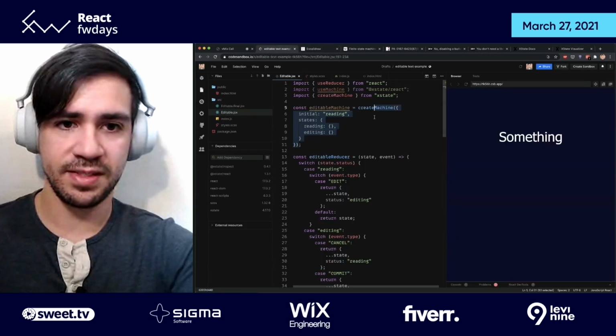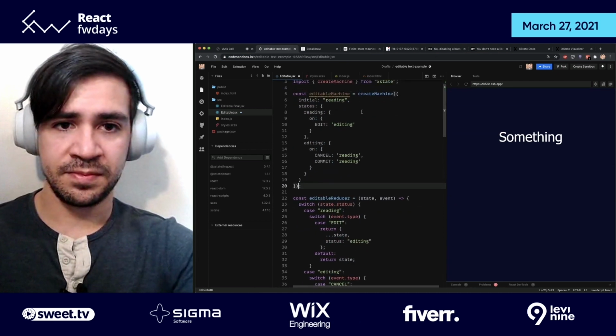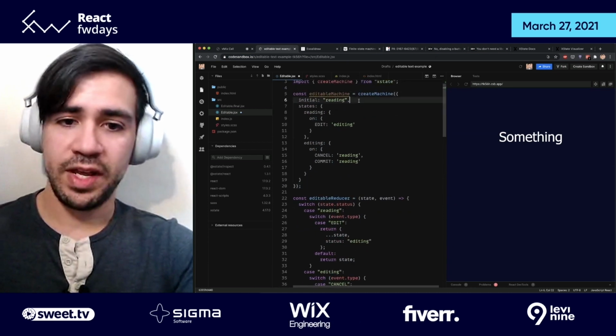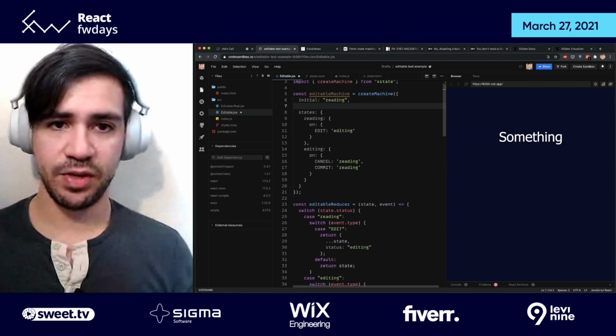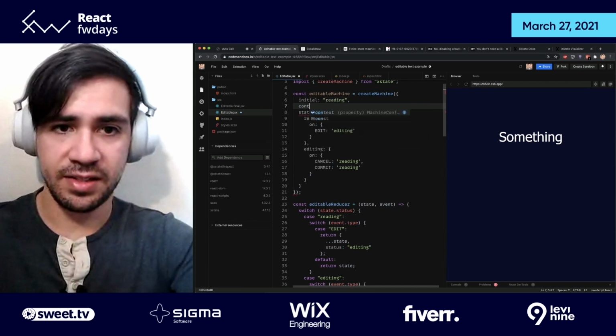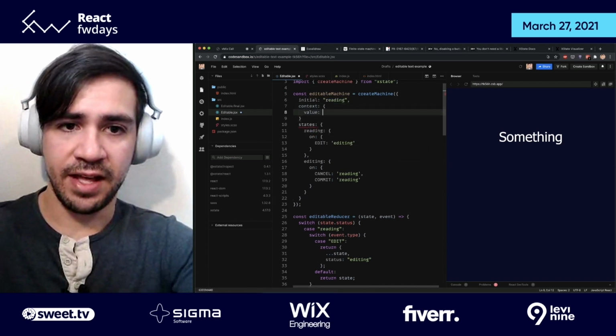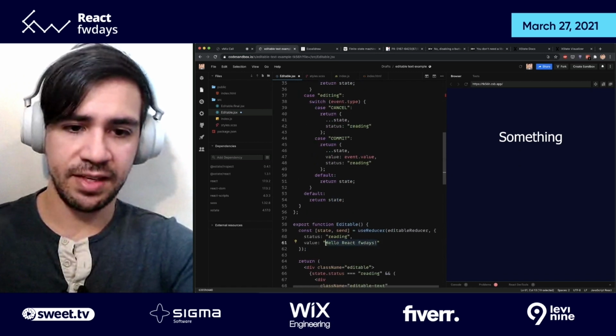I'm going to copy and paste it and bring it back to here. Now we have to do one more thing, which is add extended state, which in XState is called context. So I'm going to say context value, and we'll give it an initial value of hello React Fwdays.